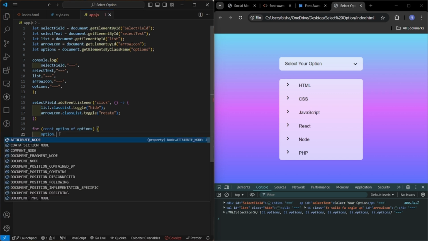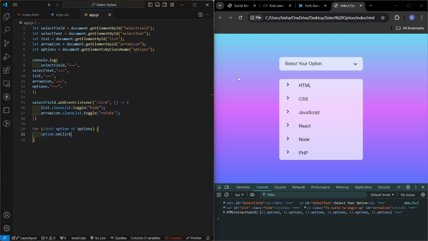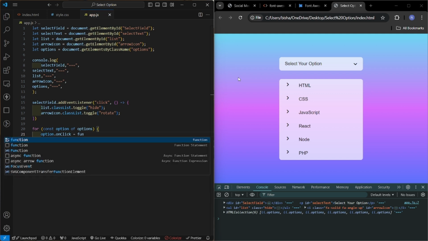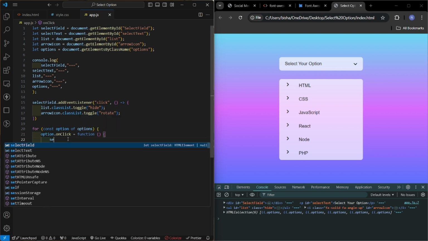On this option, when we click, that is onclick, we'll run a function here with no name and no parameters. Inside this function, we'll change the select text.